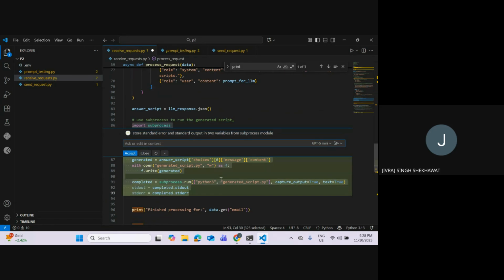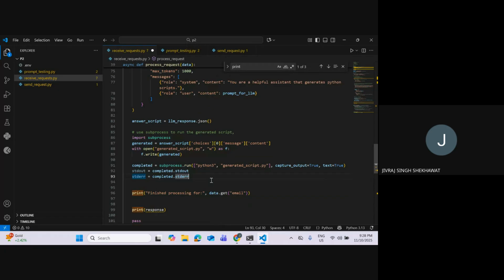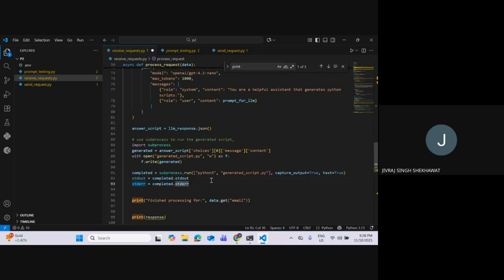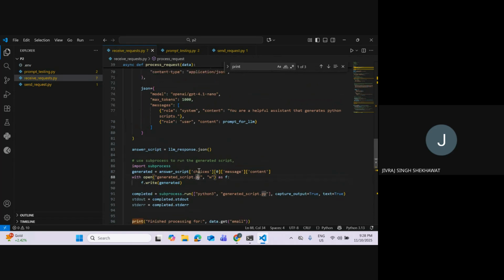And I guess, yeah, that is correct. Now it will be able to write the script, save it in a file, then execute that script. And let's have a look at what it actually generates.